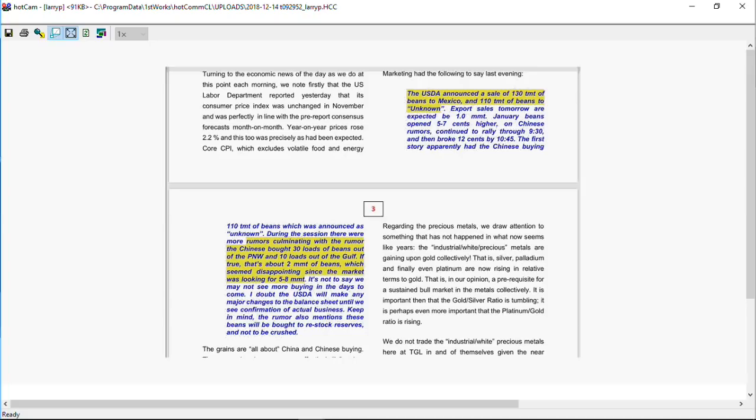But the key thing that you follow, and indeed there's the talk this morning of them buying 2 to 3 million tons of corn, which would be just a start, and buying more beans. The key is, it doesn't get there unless it gets moved. So the thing you look at is the rail. And PNW, the Pacific Northwest, the basis was improved 17, 18 cents on soybeans. They've got to show their card by buying the freight, right? And then the next freight after you get it to the West Coast, of course, is the Baltic Dry Freight Index. So you watch freight rates and the basis, and that tells you what's moving and what's being done by the commercials.